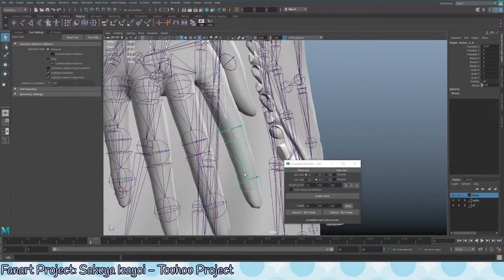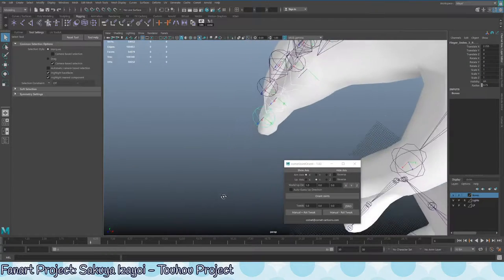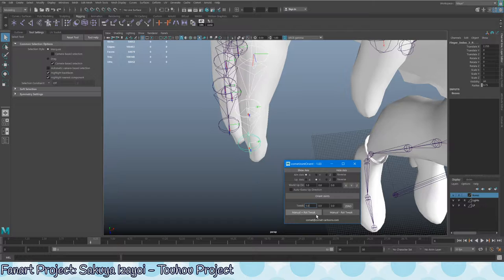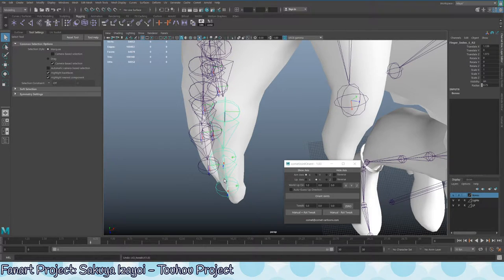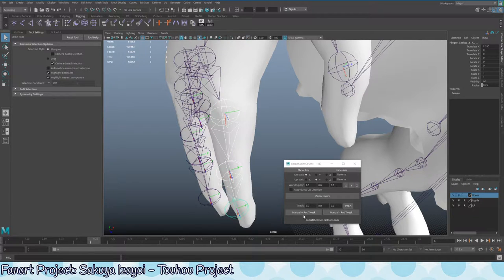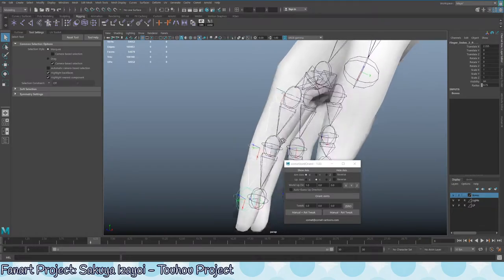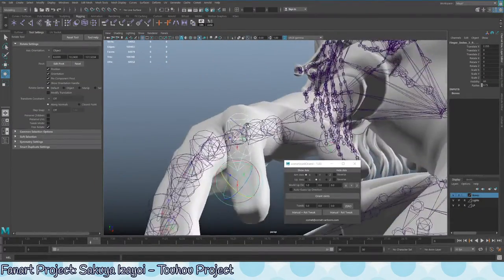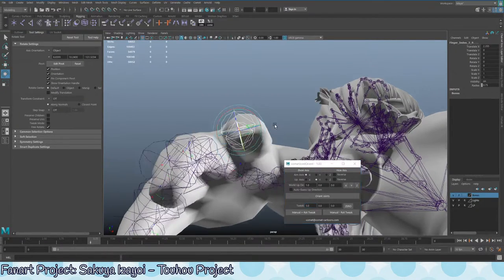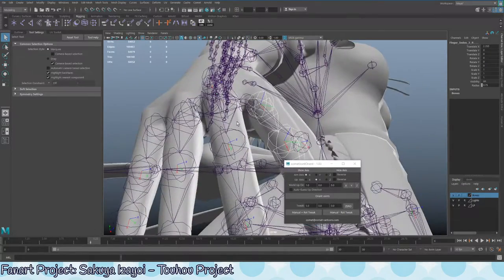Next slot. The cool thing about the fingers is that they won't need much supervision, they just need a little bit. Clearly, they're not oriented correctly. Let me just check if this carries down to its children. Presumably not. No, it does not. Okay, back to there. Select them and start rotating to make that match up. And what we get here, if we assume it's straight down, obviously it's not that. Maybe it was right in the first place and I was actually wrong. Yeah, and that seems relatively attached, so that's okay.